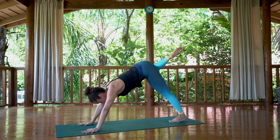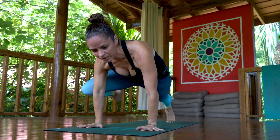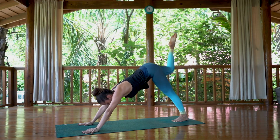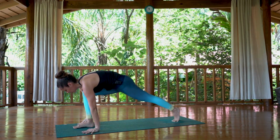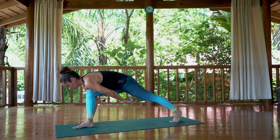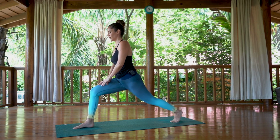Let's play a little bit. As you exhale, you're gonna come back to plank and you're gonna bring the right knee towards the right armpit. Inhale, you're gonna take the leg back. And as you exhale, you're gonna step with the right foot between the hands. Option to bring the knee down to the floor, or this time you can keep the knee up. Coming up again into high lunge.